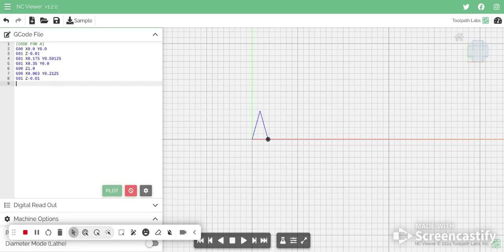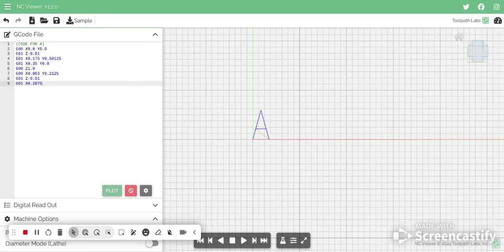When you're just doing a straight horizontal line, like we are going to be doing now, you can just do G01 and then X as far as you need to go. For example, we're going up until X 0.2875, and you don't need a Y because it's the same Y on a horizontal line. If it's vertical, you'll just do the Y. Then we plot it again, and this is what you get.